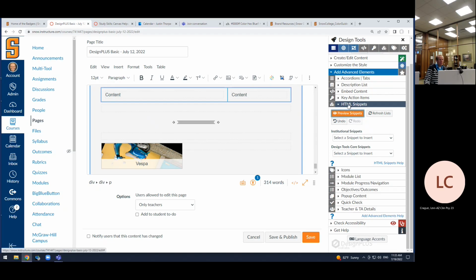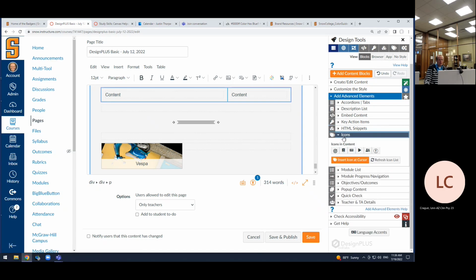Questions about the HTML snippets? You will guaranteed mess up your page when you play with HTML snippets. Your cursor is going to be in the wrong spot, you're going to add something in, and it's just going to be how it is. Don't be afraid to delete it. Don't be afraid to cancel. Play around with it a little bit, but everyone messes up with those. We just do. It's just how it is.